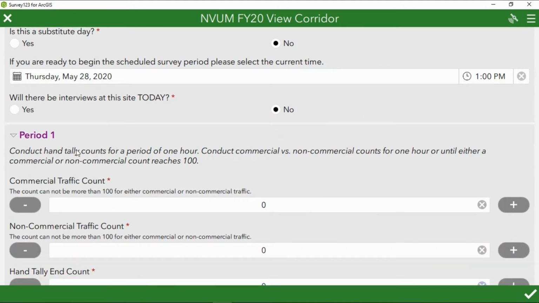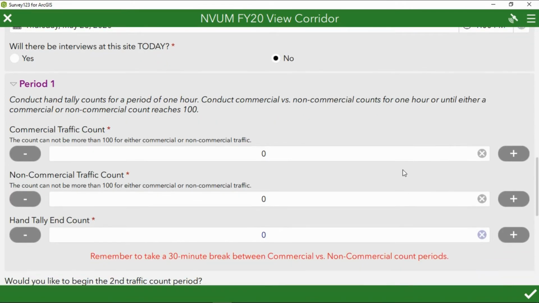And when you say no, you'll see that the period 1 traffic count collection screen comes up. And you're going to be conducting hand tally counts for a period of 1 hour, and you're going to be keeping track of both commercial and non-commercial counts. And once one of them reaches 100, if that happens, you just continue counting the other one until your hour is up.